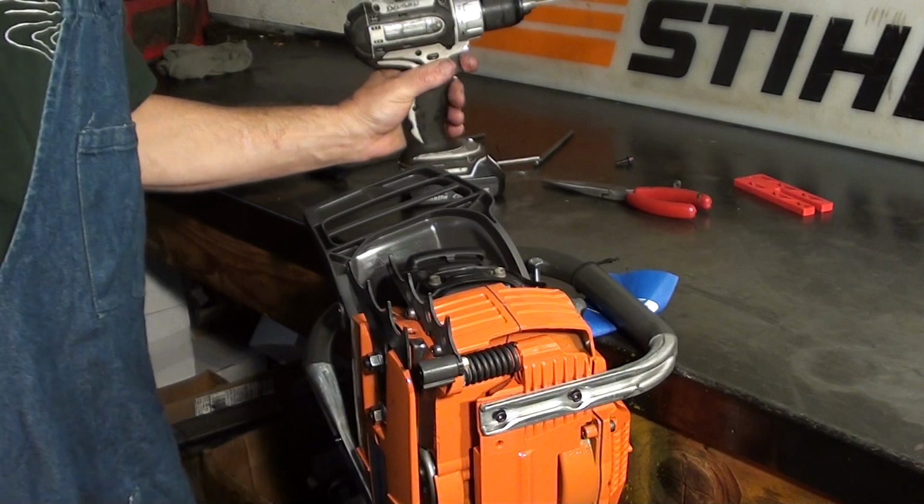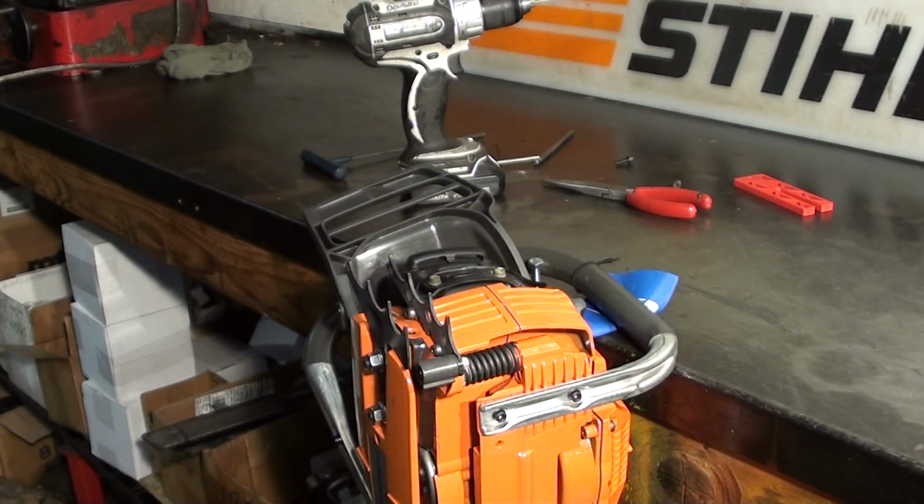And go back over and torque your bolts real good, make sure everything's tight, and you're just about ready to fire this one up.